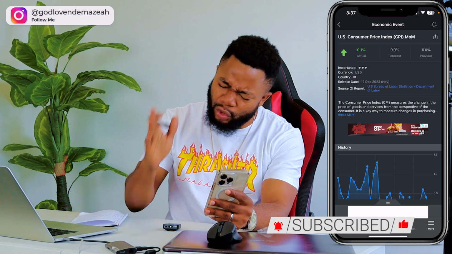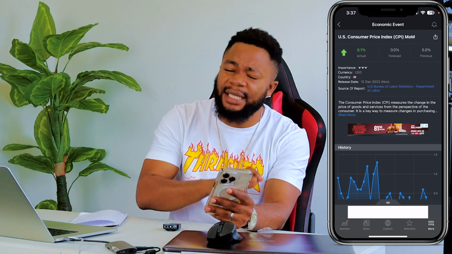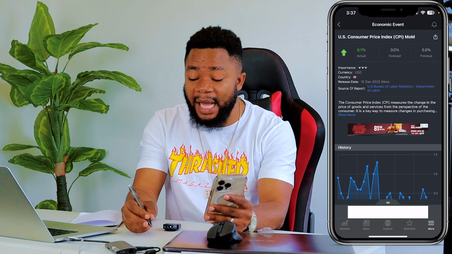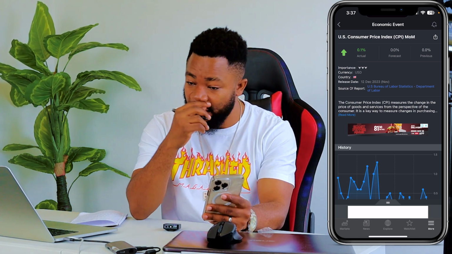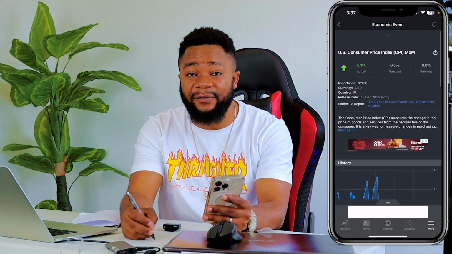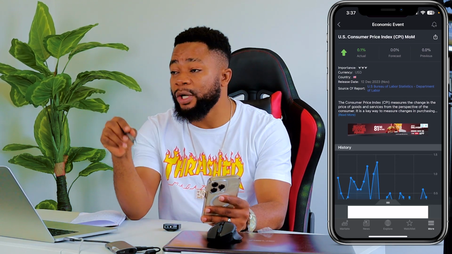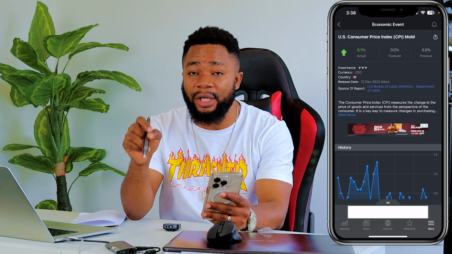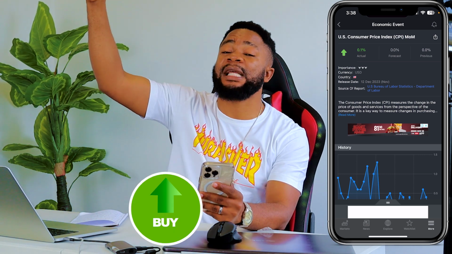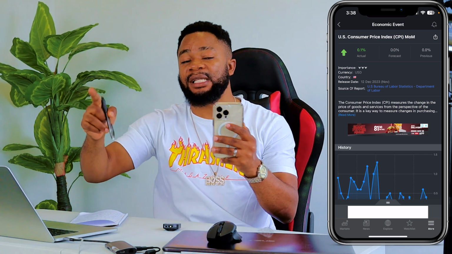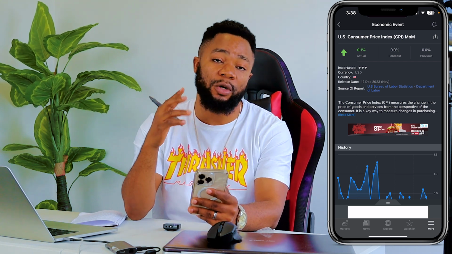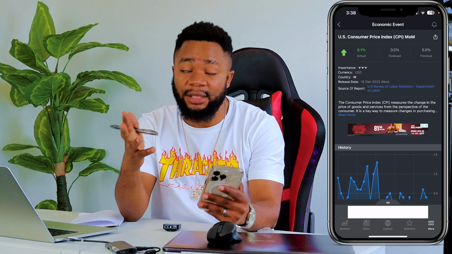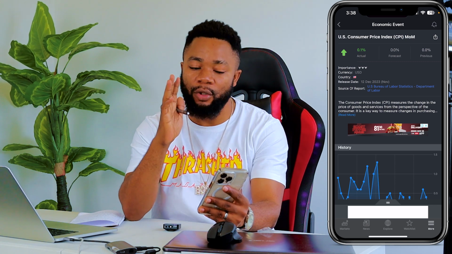All right, so that's what you just know at the back of your mind. If the data was red, then you expect any currency pair that has that particular currency as the first currency to be going down, and any currency pair that has that particular affected currency as the secondary currency will instead be going up, since it is inversely related. So that is correlation and how inverse relationships work when it comes to news events. I hope I've taken that out of the way.